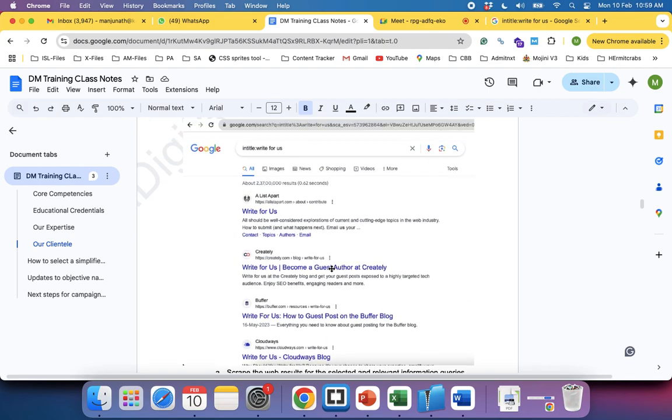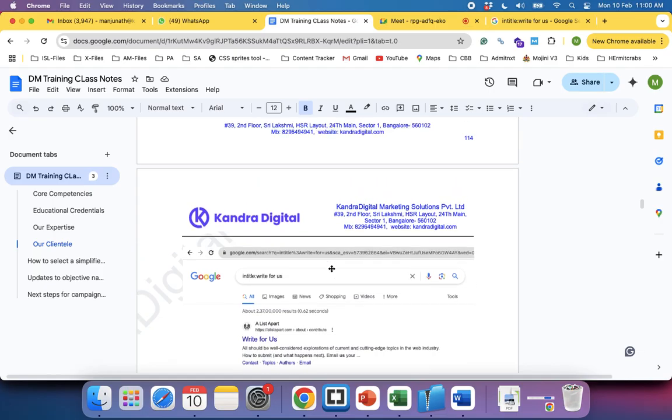My question is, can you build backlinks from all of those thousands of websites? First question, can you build backlinks from all of those websites? The answer is no, but I'm not able to tell it correctly. We'll discuss why you cannot build links from all of those domains that you get.